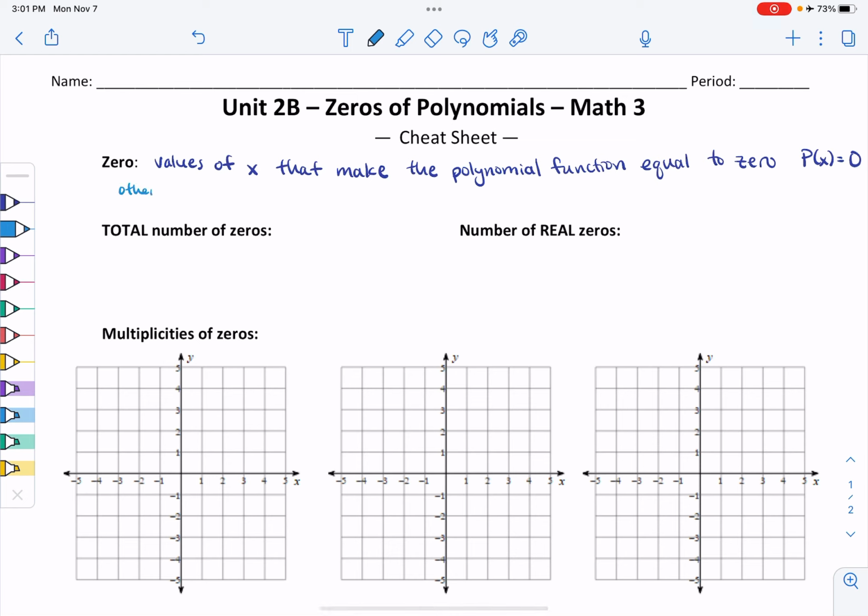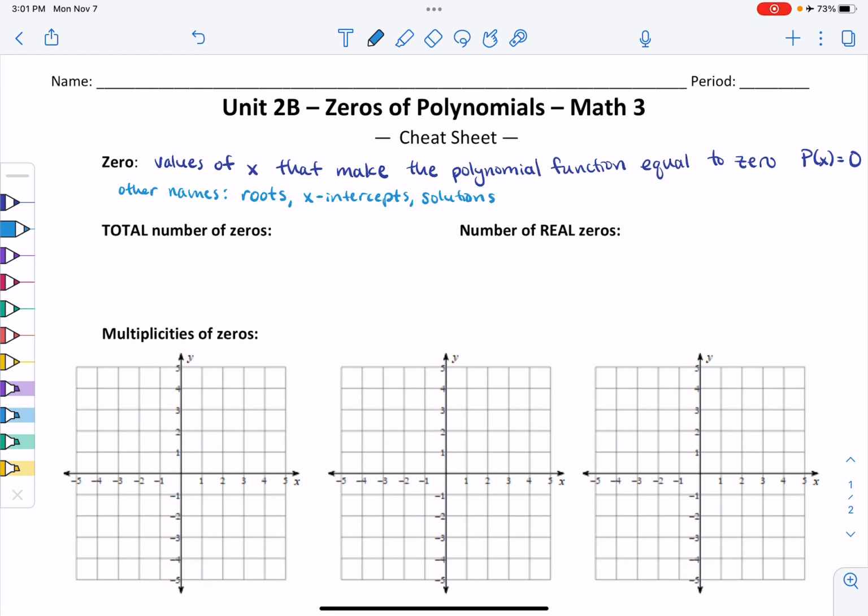We also talked about some alternate names for zeros. Other names for zeros are roots, x-intercepts, and we didn't explicitly talk about it, but solutions are also another name for zeros, finding the solutions to equations. So those are a few of the things that we talked about, how we introduce zeros, all right?